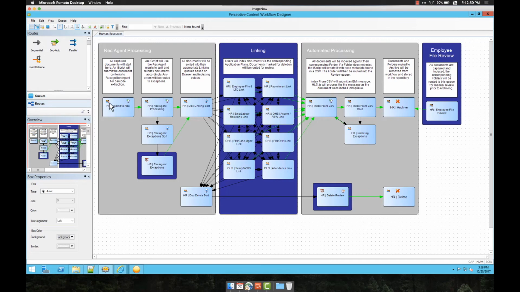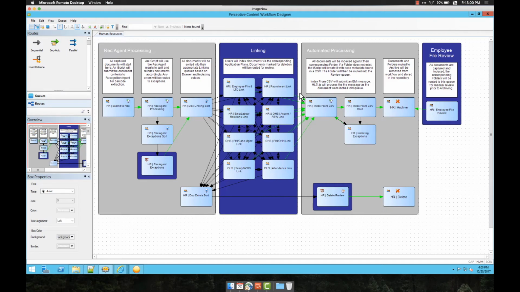So if a document were to come here, the script would fire off. Once the document seems successful, it'll just follow this green path. But you'll notice here, within this queue, there are multiple destinations. None of them are greater than the other. It's just that depending on whatever rule we have configured here, all of these are going to be your regular sequential routes. But from all of these queues, the destination, if everything is deemed successful, should come to this queue, which is why these are all green here.